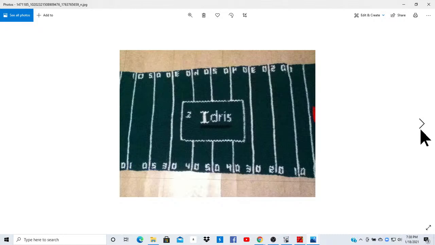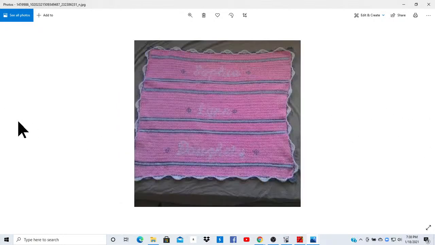So size matters. If you say you want that pillow 80 by 80 and you want it to do this, it's not going to happen, because I did the actual letters and the name in the middle, and to do that in a pillow size is not going to happen. Even if you wanted the whole entire name, it's just not going to look right.